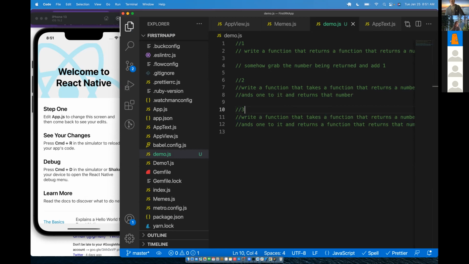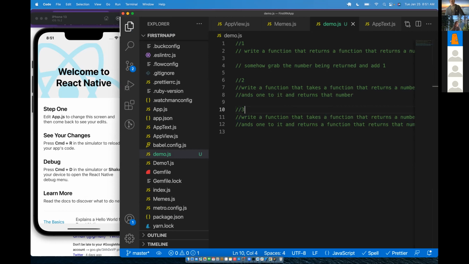So I could do a screens folder. And in here, this is where maybe I could put my screens. So say, for instance, we want to do the home.js.